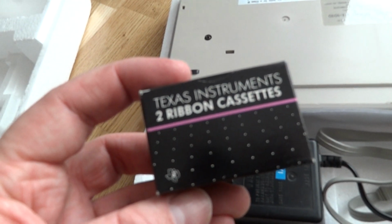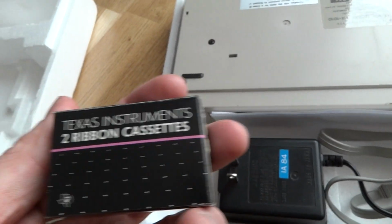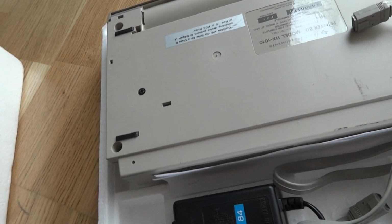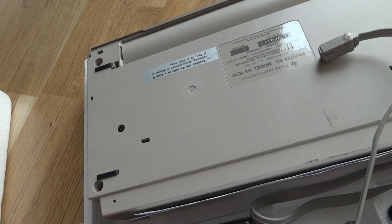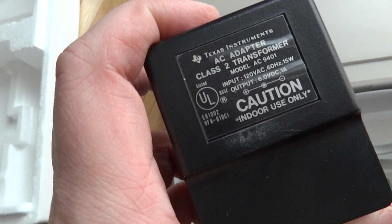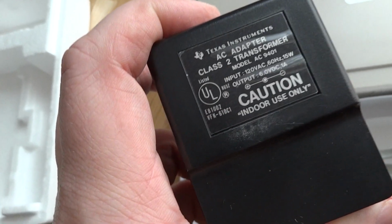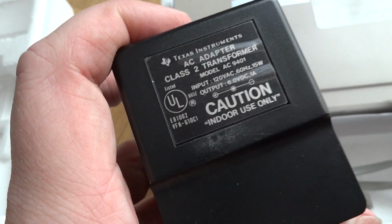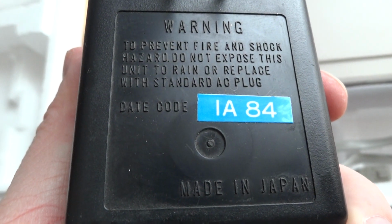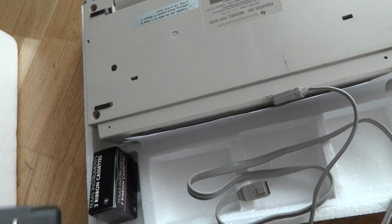It seems to be the original ribbon cassette packaging, or one of them, from Texas Instruments. It has no product ID, maybe on the side. If you open it, it seems to be the original AC adapter. On the one I got with the 99/8, you could actually see that it was in reality a Brother power supply that only got a new sticker. So this one seems to be one that was really made by TI, at least I guess so for now.